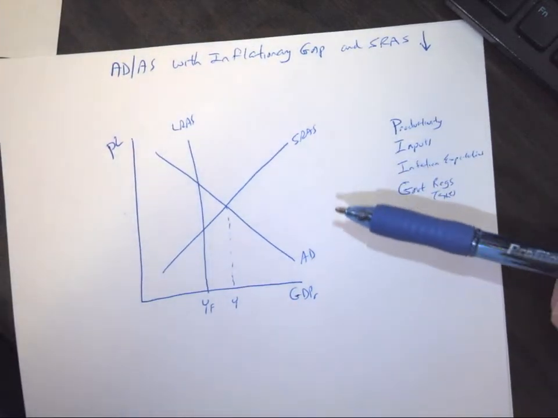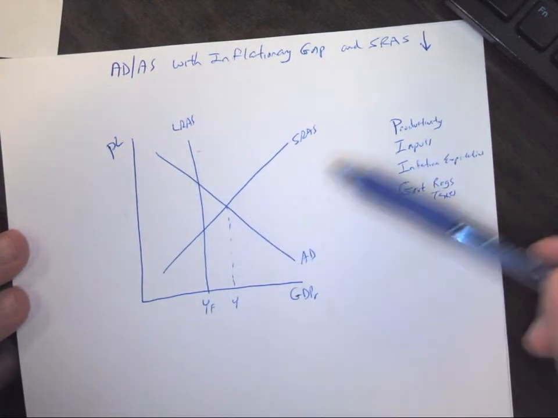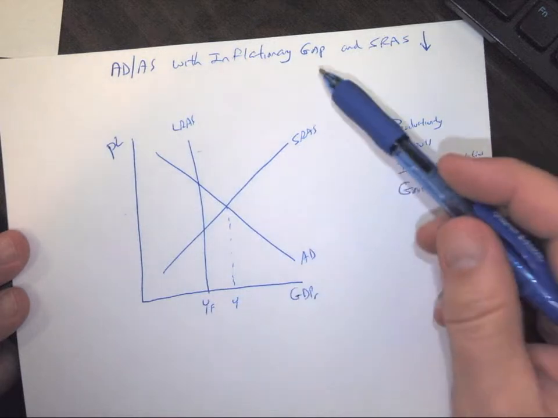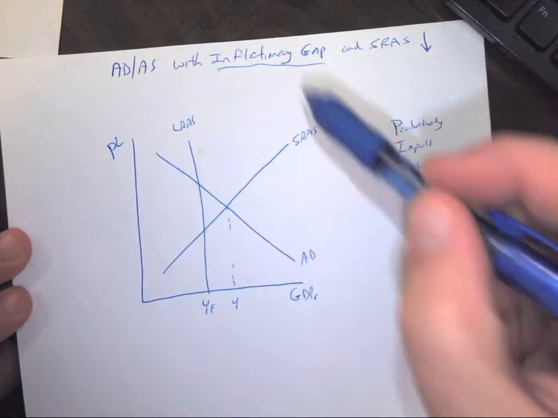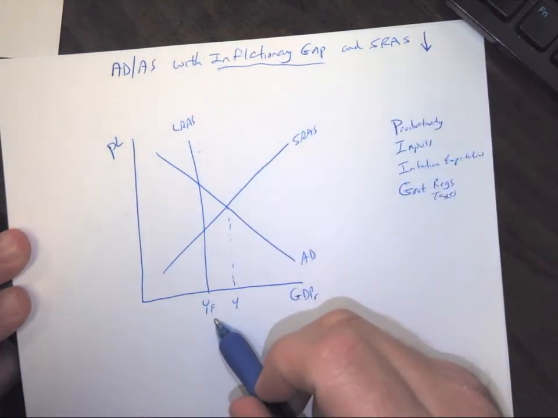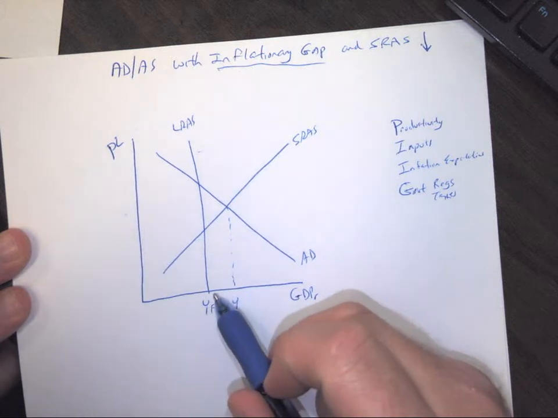Okay, so you can pause this right here and get set up like I already did. I didn't think you needed to watch me draw through that. This is an inflationary gap. So now you can see where we should be producing at full employment. We're actually having some overproduction.